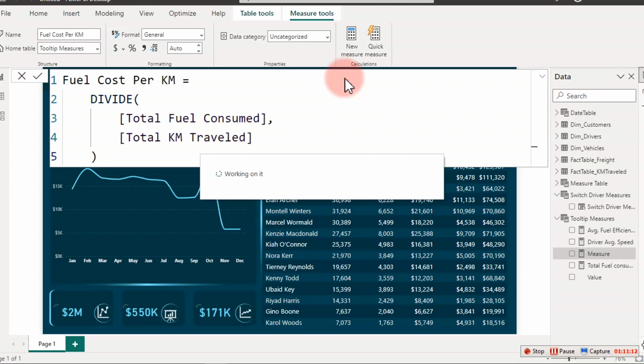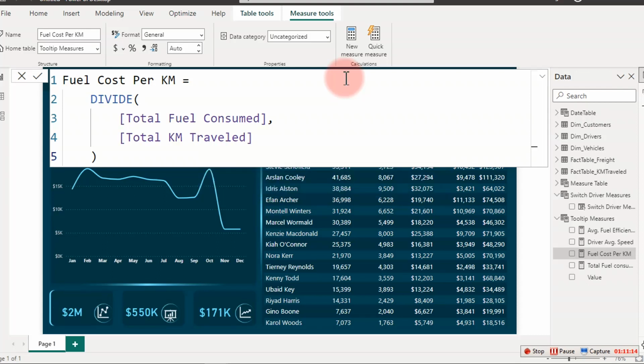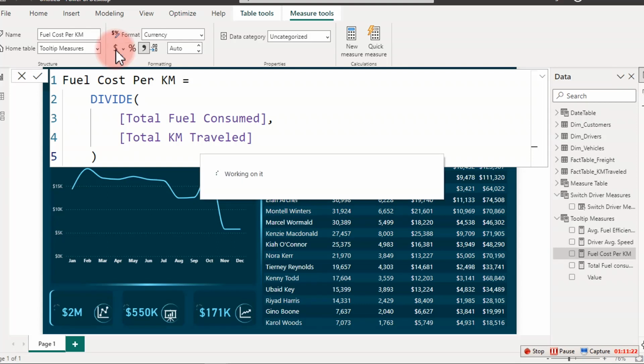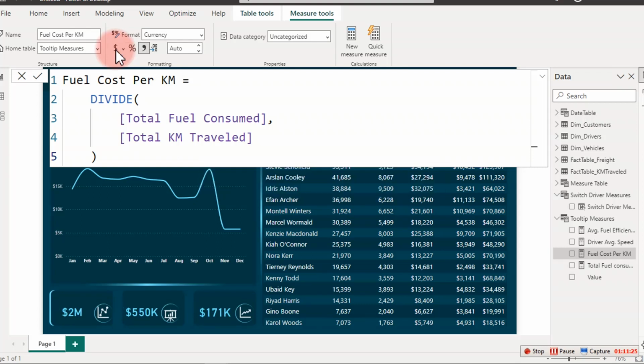So we've corrected that. Hope you noticed that. Once this one has been done, let's do the dollar number formatting for it. Don't take off the extra decimal, please, because some of those values might not be up to even $1 per kilometer. We want to see how many cents it is. Once you have done this, we have just created exactly what we want. Let's rename this page to driver dashboard.